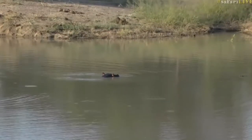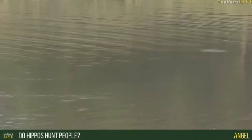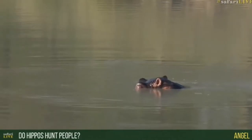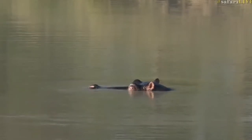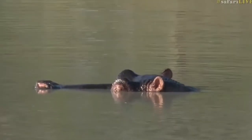Don't worry boy, we are not interested in your girl - that is yours and all yours! They keep going up and down because it's very deep there. If they want to move, they sink to the bottom, walk along the bottom, and then pop back up again. Now, hippos don't hunt people - luckily for us. However, they are Africa's most dangerous animal. The problem is that hippos are found all over Africa, and in many parts people don't have running water or electricity at home.